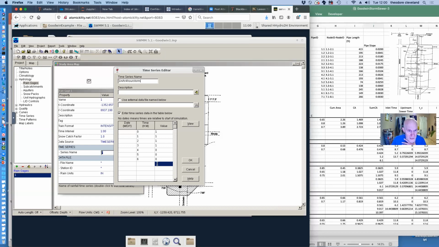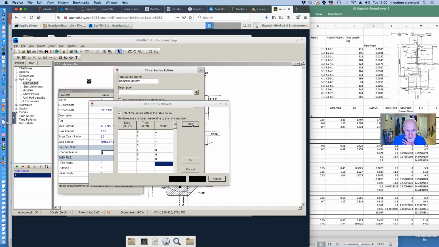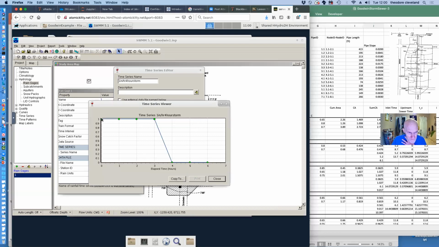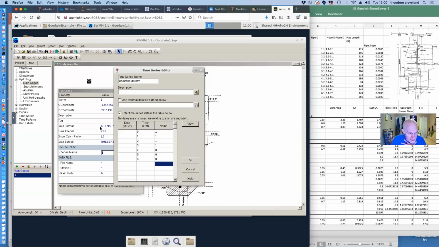Give it some kind of name. And look at a picture of it, and it should look like that, and then it drops back to 0. So that's what we're supplying, and that is as an intensity format. The other format that's in common use is cumulative. Occasionally, we can use volume. I'll let you read those on your own for the time being.